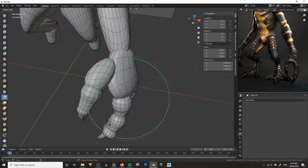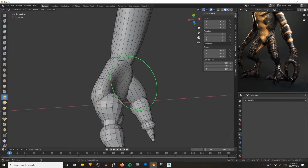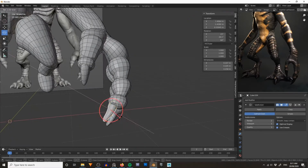The whole point of this stage is to try and get all of the major shapes into place. So by the end of this you should have a really strong silhouette and you should be able to look at it and immediately tell what it is, in this case a Gremlin.